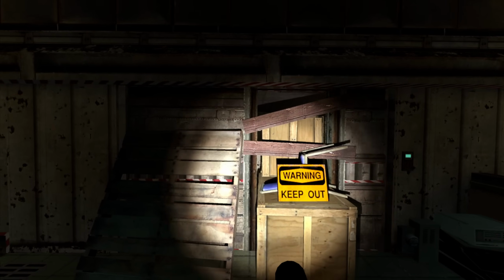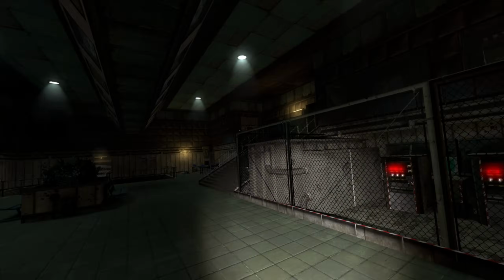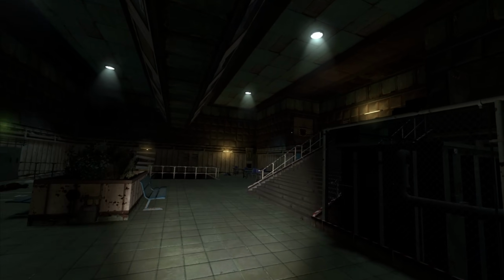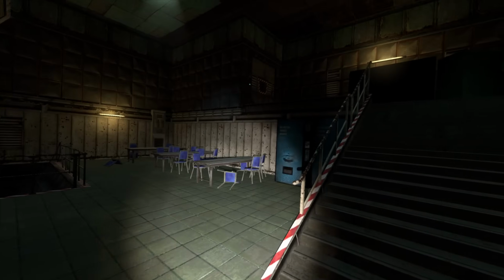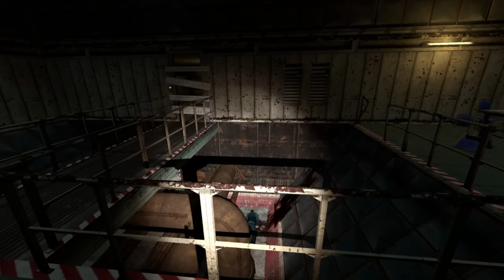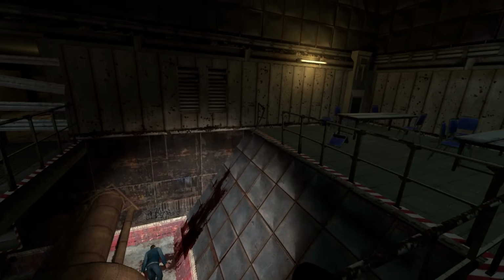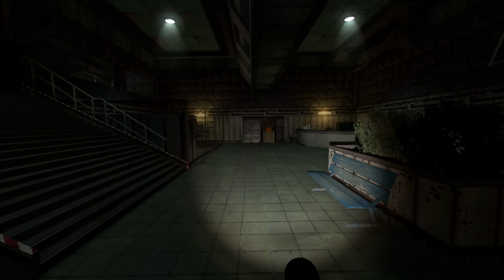Seems the side hallway has been completely sealed. So it's not in there that they tried to hide out. They tried to turn this whole, like, cafeteria area into a fortress. So whatever happened here, they actually had time to defend, prepare. It didn't just sweep through here all at once.